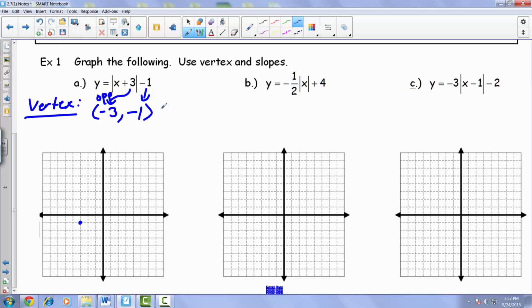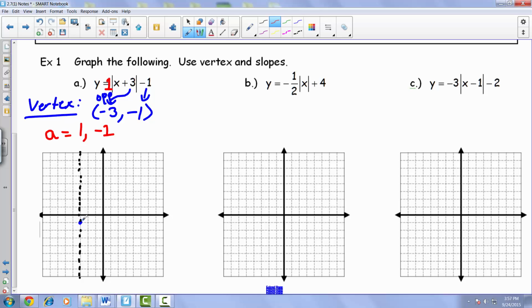Now with that vertex, you actually create that mirror that we were talking about in class. So you should end up with this mirror where the left side matches the right side. We'll see that as we look at the slopes. So for our slopes, our a value happens to be 1. If there's not a number written there, it's assumed that it's 1. So our slope comes out to be 1 and negative 1. And because this is positive, this thing should be opening upwards.